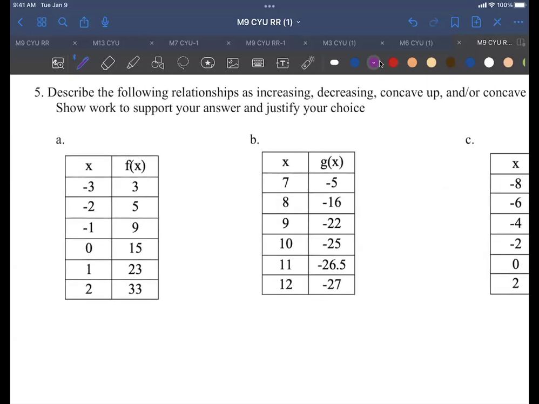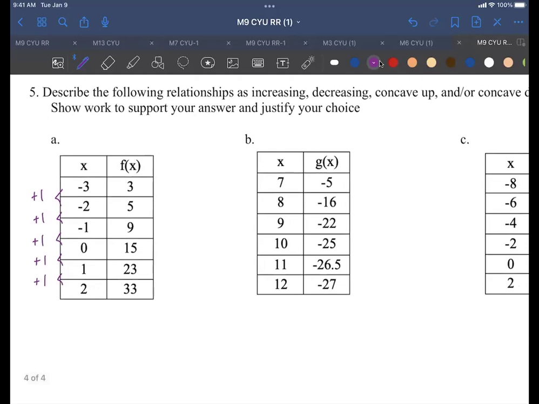I think these questions were given relatively nice to us, which is good because you'll notice the inputs are all equally spaced, so we don't have to worry about dividing out by whatever the change of input is, because all of the changes in inputs are just 1 unit apart. So increase by 1 for every single one of those values on the inputs. Now, the outputs are the ones that are going to really show us what's happening on this problem.